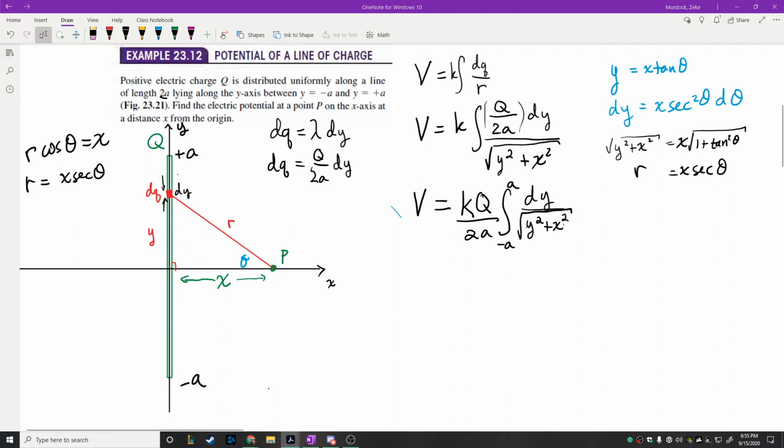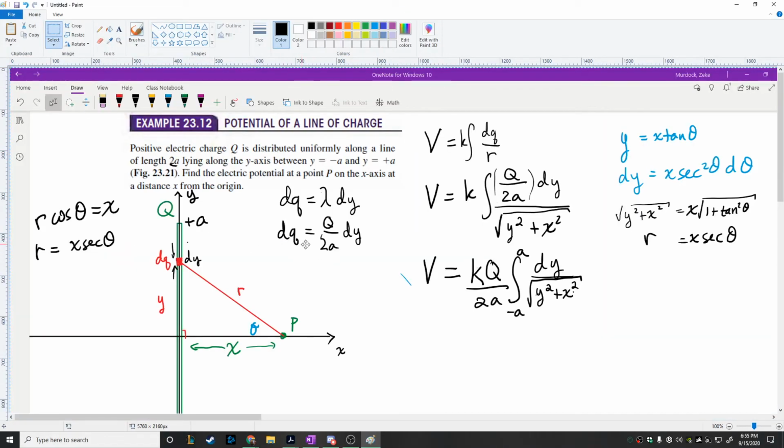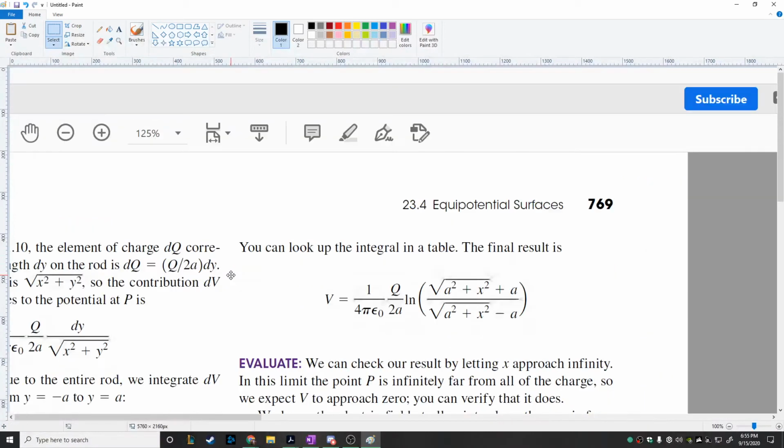So I'm just going to give you guys the answer for this one, because that's the way they do it in your textbook too. They just say, here's the answer. Now I'm having a hard time finding it. Real quick, one second. Here, let me do this. Maximize, zoom in. Okay. Yeah, they just basically say, here's the answer. You know what I'm going to do, actually? Just because it feels like it's going to be a little bit quicker, we're just going to grab the answer. That's the answer right there.